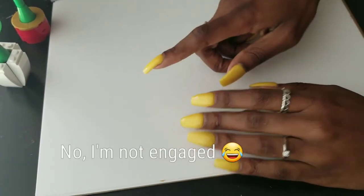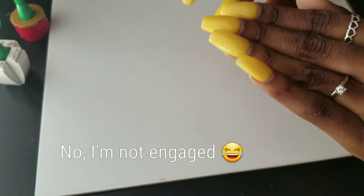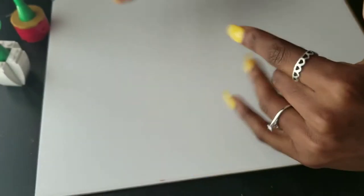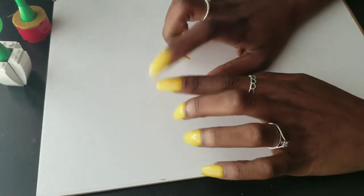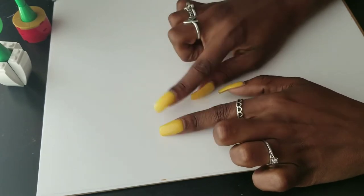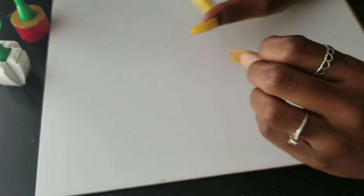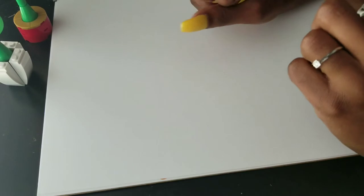Okay, so I'm just gonna say this before the video starts: I love the original characters, okay? I love the original designs of Velma and Daphne. I just wanted to mess with design, and think of it as if I were to design Velma and Daphne, this is what they would look like. Now, it's not my best work, and I did struggle, but I wanted to say that before the video started, so don't come for me, because I love me some Scooby-Doo. I love me some Velma and Daphne, Fred and Shaggy.